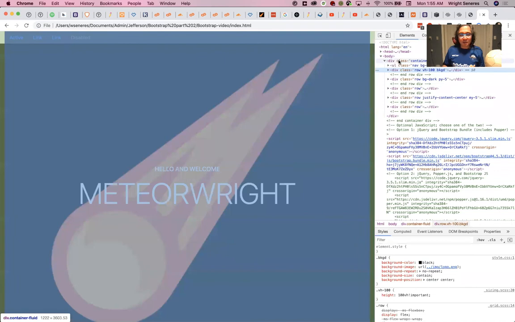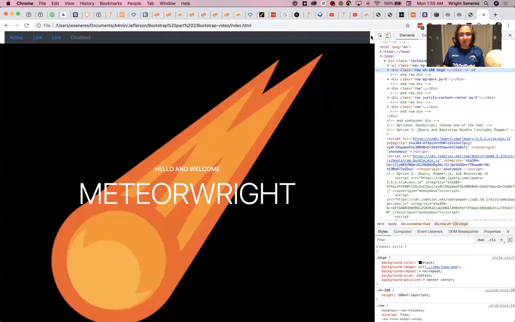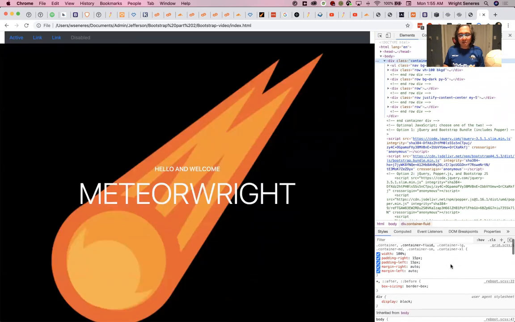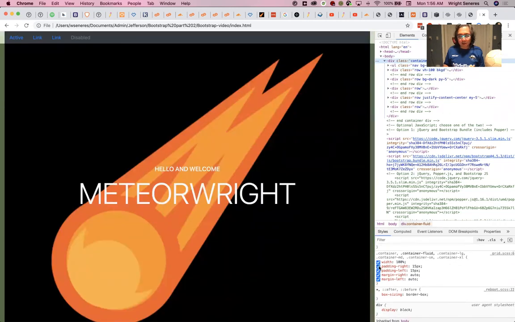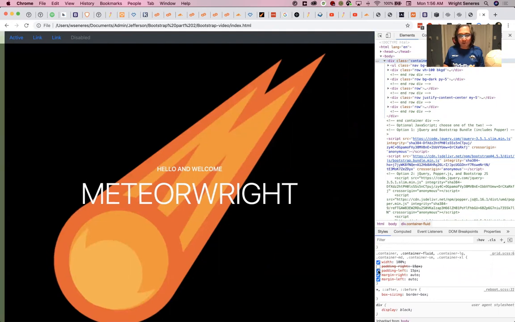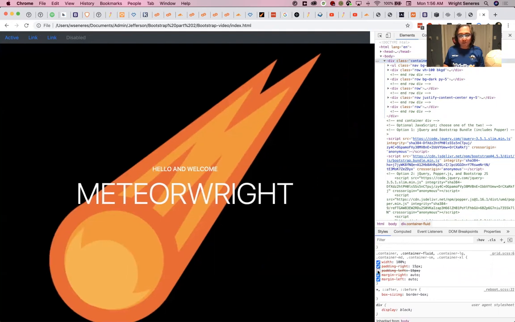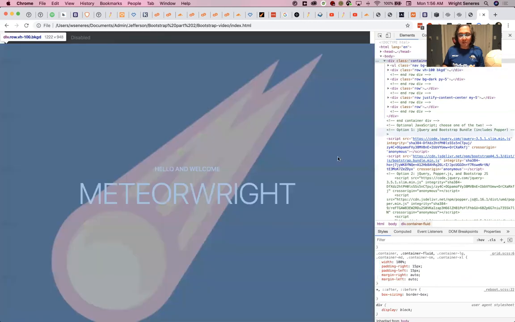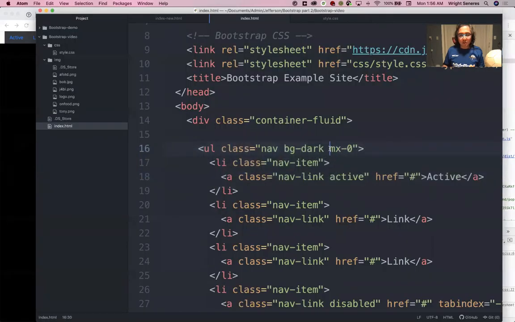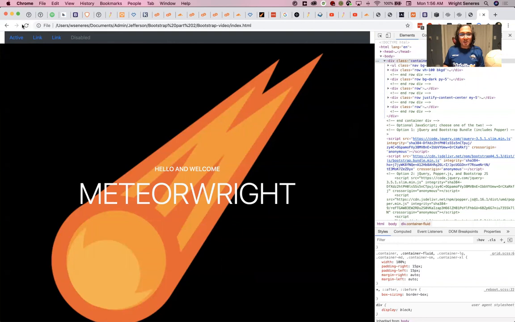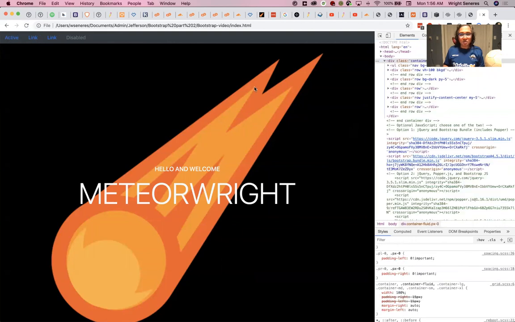We see as we highlight different sections of the code here, it looks like it's part of the actual container fluid part here. So if we click on this, scroll down, we see that there is padding right and left here, 15 pixels. We don't want that. So we can fix this by going to the code. Instead of doing MX or PX here, that'll go up here, PX0. So if we refresh this, 3, 2, 1, refresh, now there's no extra space there.